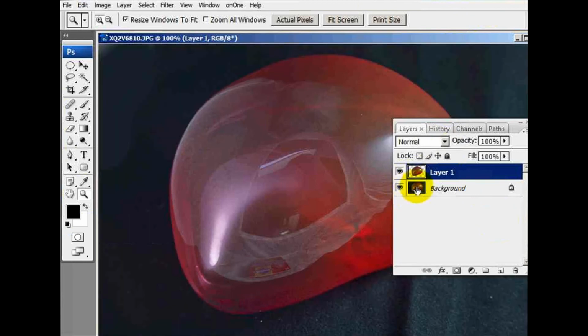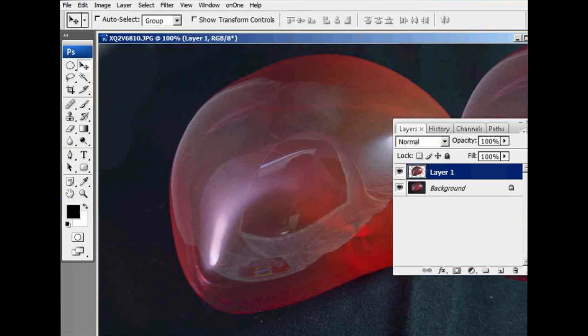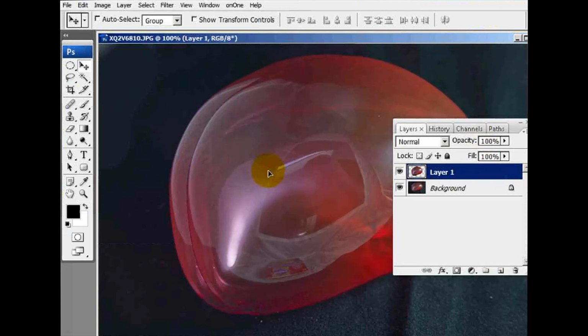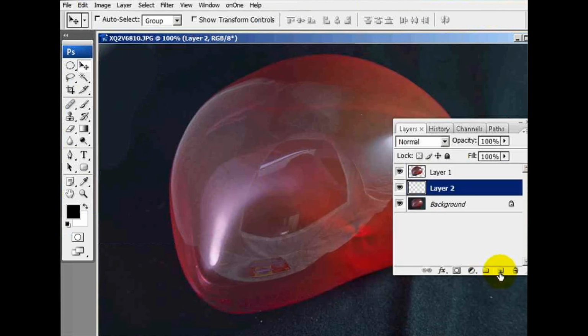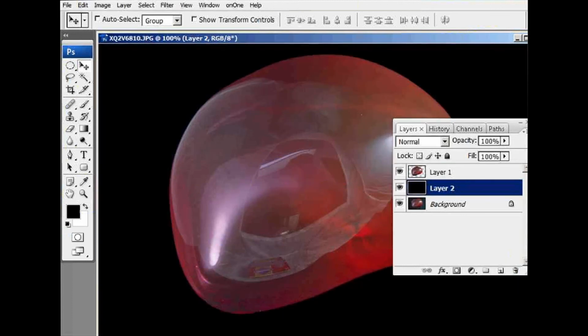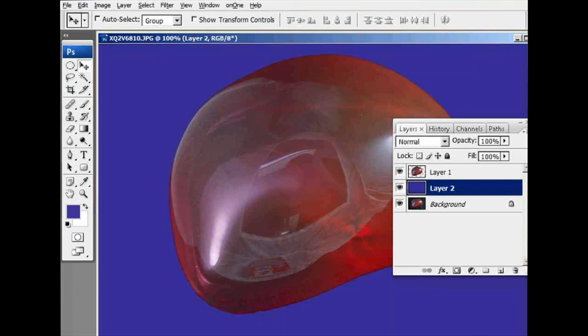At this particular point, if I wanted to, I could just drag that balloon into another layer, or another image rather, or I can create a layer below the balloon and fill it with any color I decide to. In this case, I'll choose black. Or how about if I change it to that?